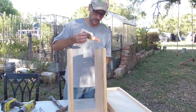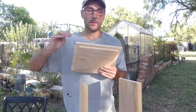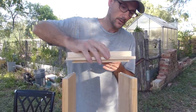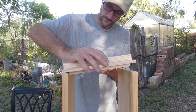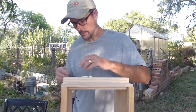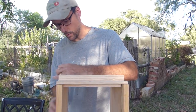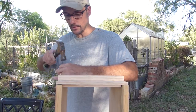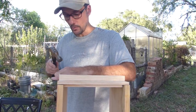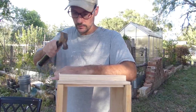Now we just turn it over and repeat the process on the other side. Just making sure that your tops are the same on both sides. It would probably turn out a lot better, a lot cleaner, maybe a little straighter if I were using a workbench and clamps and all those things. This does show that with just the kit and a few simple tools, you can do this.